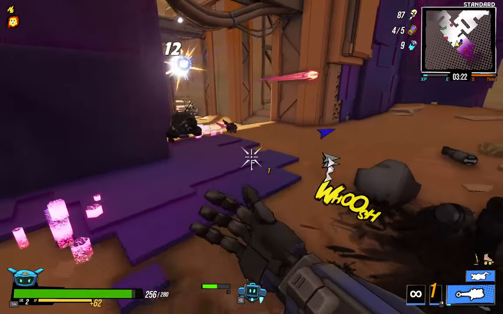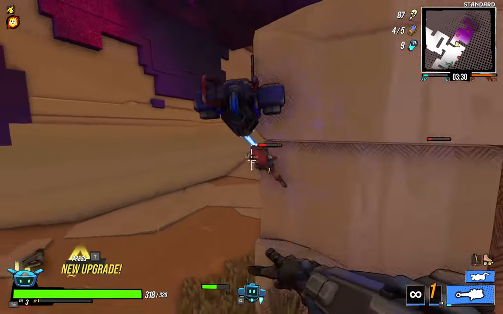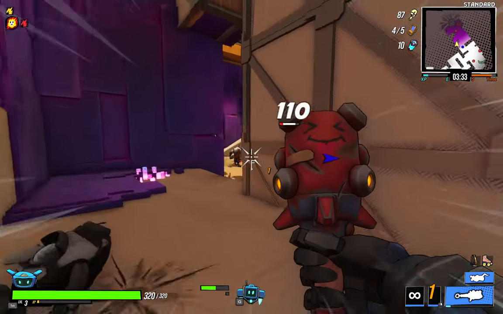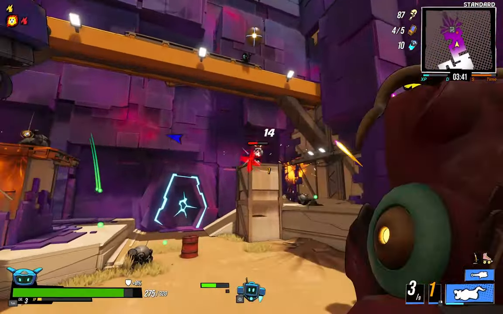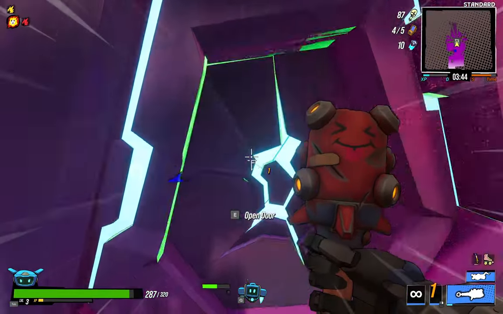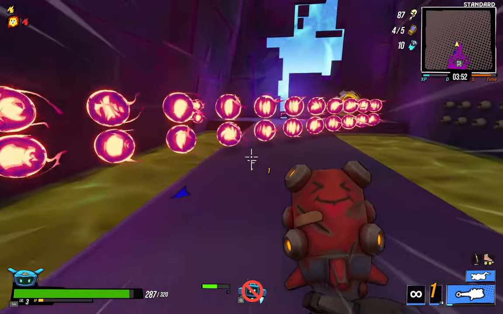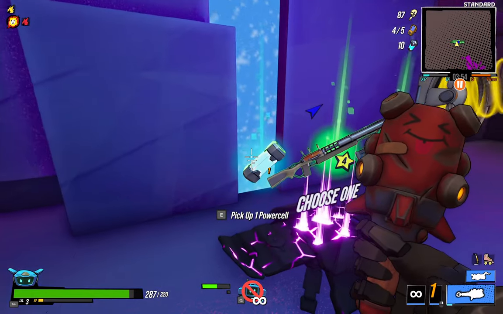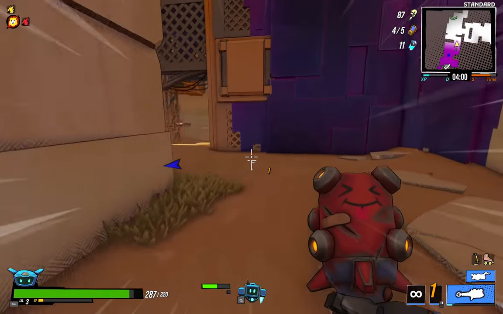I mean, it does do a boatload of damage when it does pop off. Explosion auto crit chance. Are we just fully committing on explosions? Okay. And as you can see, these start to get slightly more difficult, but still right now, fairly easy. Looks like these are not what we want. That's okay. That wasn't difficult, so we're all right with that.